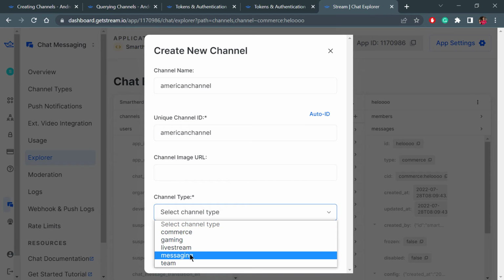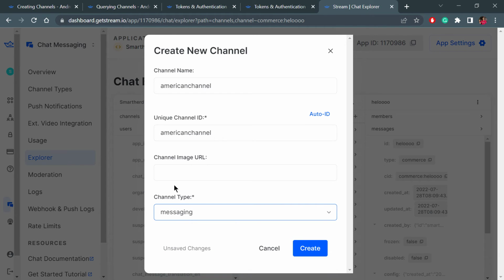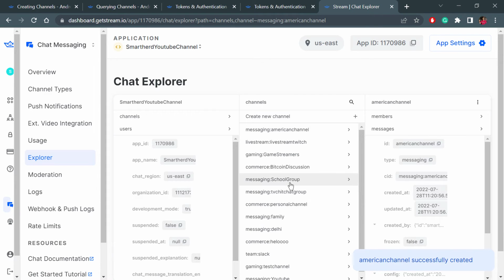So let's use the messaging channel over here. So this American channel is basically a type of messaging channel where you can message each other. The purpose is basically to message each other. Let's create it. So this American channel has been added.